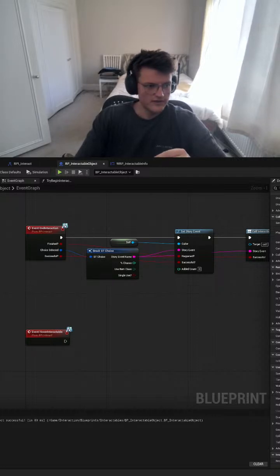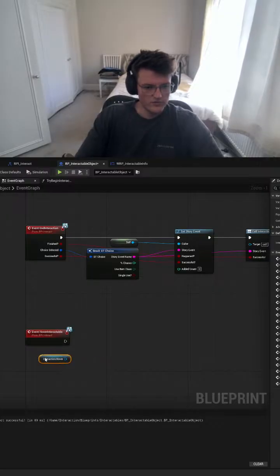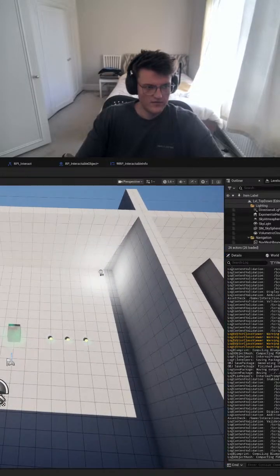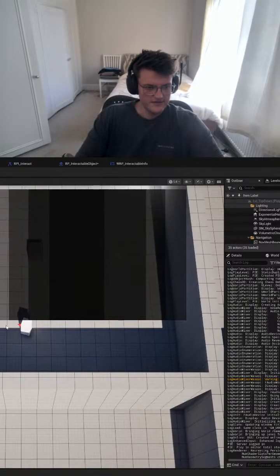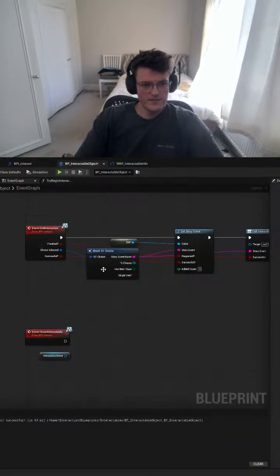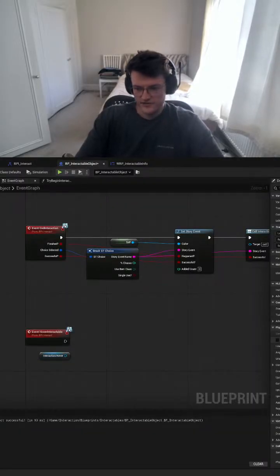I don't really know what the best way to get this is, but all we'll do is firstly, that's not great. But not bad. Default this to hidden in game true.